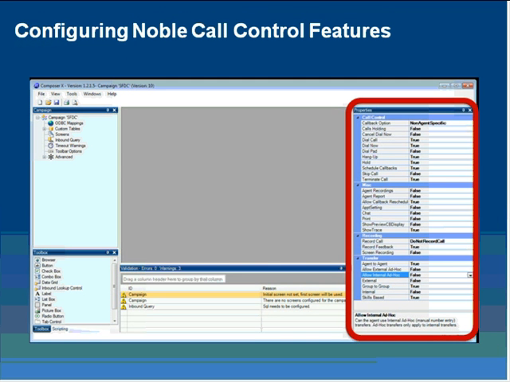In fact, one of the ways that you configure those tools is simply to go into our Composer Designer tool, and under the toolbar options, you have the ability, as you see here on the right, to enable or disable functionality just by selecting true or false statements next to it.